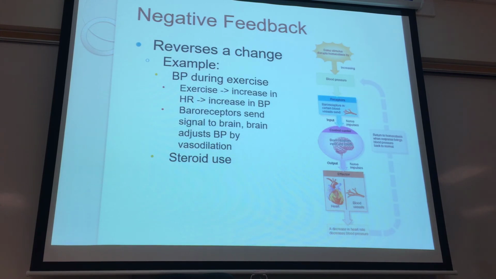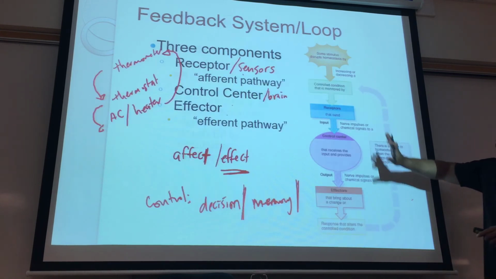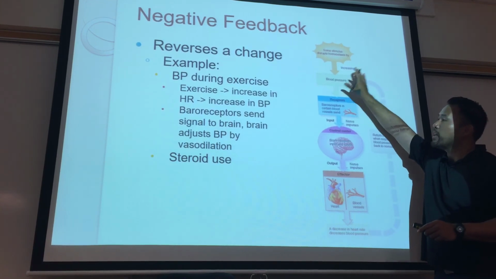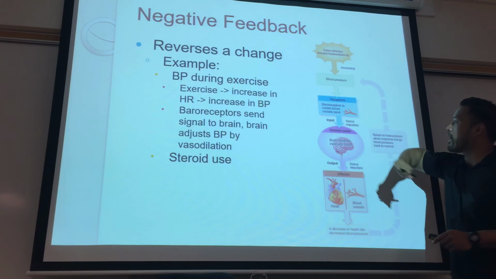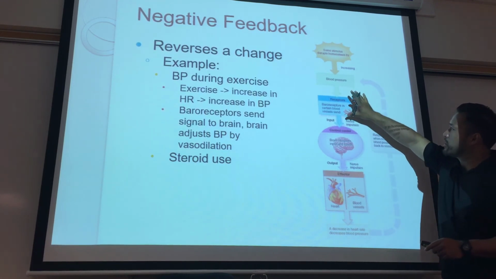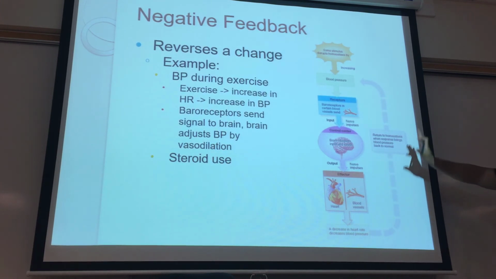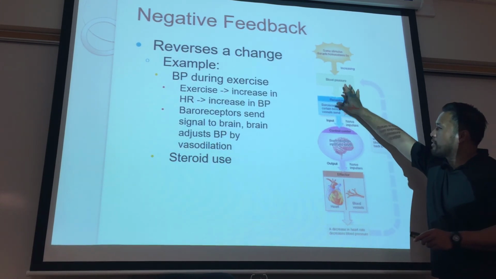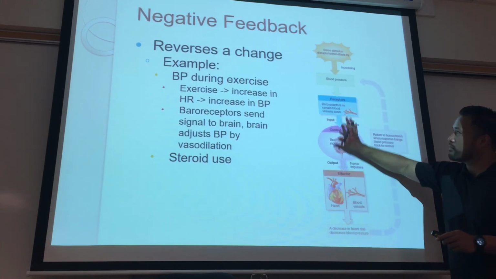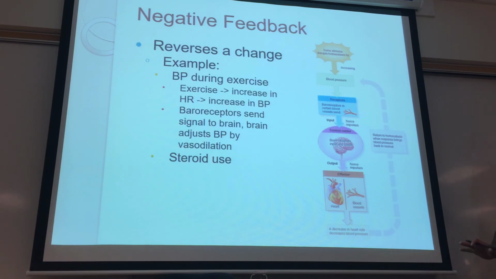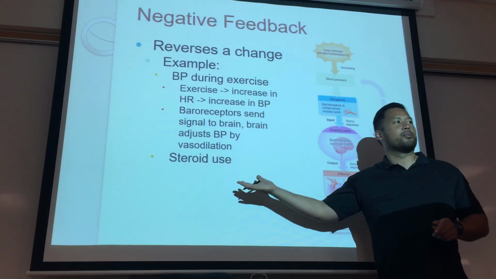Anything that involves, let me take a step back. Looking at blood pressure, in this case, blood pressure would be the stimulus here that we're looking at. It would be received by receptors in the blood. I want to scratch that example because I tend to lose people in this example. So when we look at the pathways, let me explain what's happening in the negative feedback with reversing a change. Let me go into the example of steroid use. Example, use of exogenous testosterone.